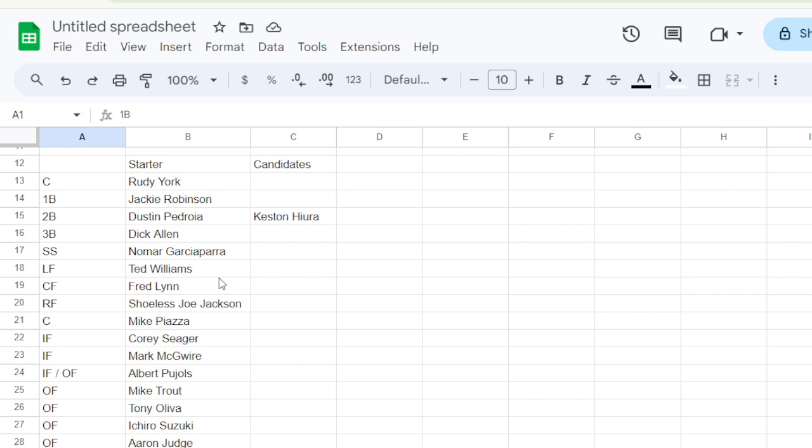I think Tony Oliva actually might end up getting cut. He was a rookie who won a batting title, but I don't think he can crack this lineup because I do think Pujols deserves a spot. I've got Corey Seager as one of my backup infielders. I'm a little biased because Nomar went to Georgia Tech, but I want Nomar to start, and I think he has a rookie campaign that doesn't make that a ridiculous decision.